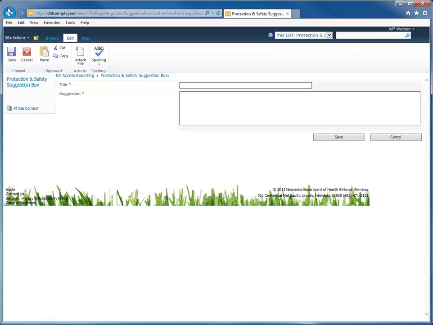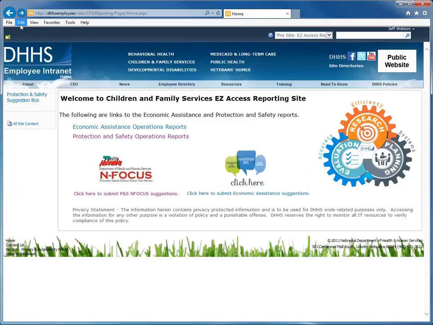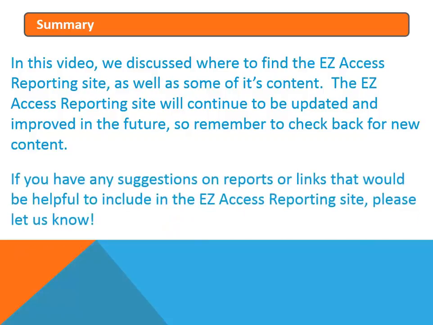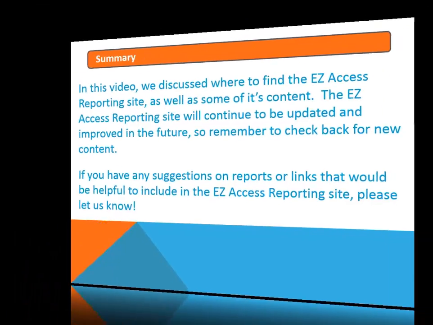In this video, we discussed where to find the Easy Access reporting site, as well as some of its content. The Easy Access reporting site will continue to be updated and improved in the future, so remember to check back for new content. If you have any suggestions or reports or links that would be helpful to include in the Easy Access reporting site, please let us know. Utilize that suggestion box feature, and we'll definitely be able to add that stuff for you guys.